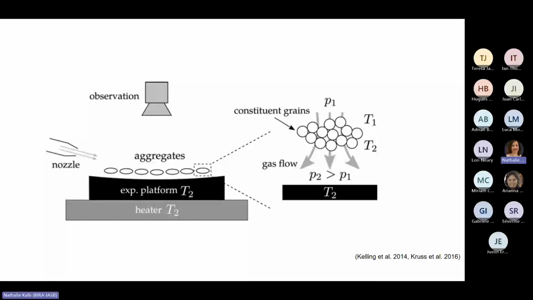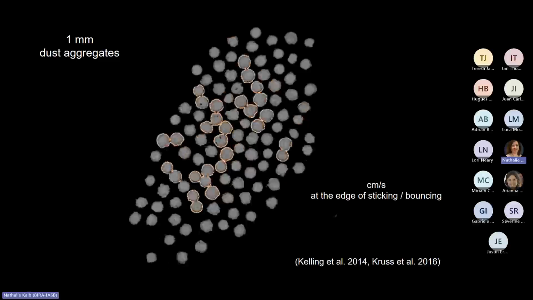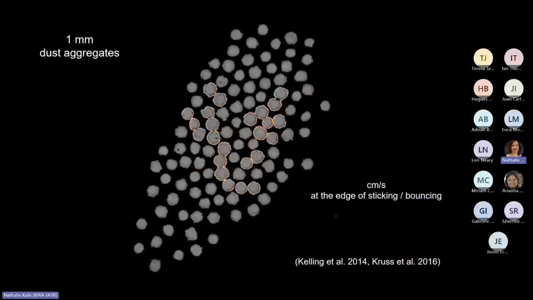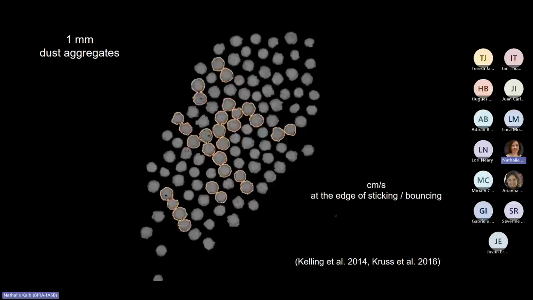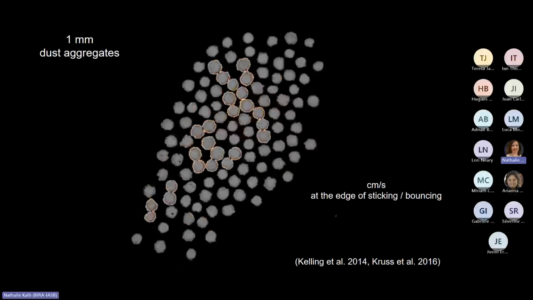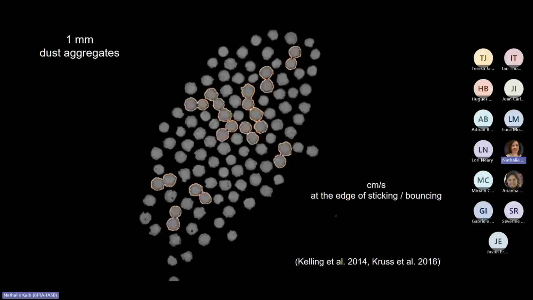We can also use this as a technical tool. So these are dust aggregates, same thing again. Now they're on a heater at the same pressure of a few millibars, meaning if this whole thing works, then it should kind of suck gas from the cold top to the hot bottom. And that should create some hovercraft air cushion, and these things should levitate. And that is what happens. So these are millimeter dust aggregates, again, consisting of micrometer grains. And they're just levitating on this hot surface, fraction of a millimeter in height.